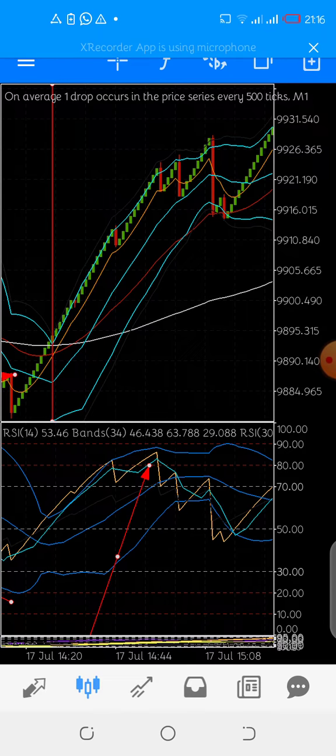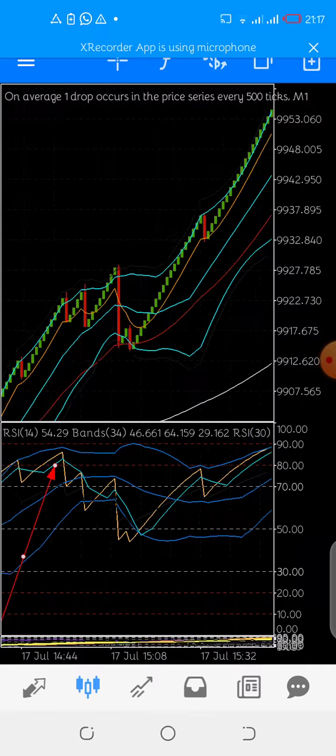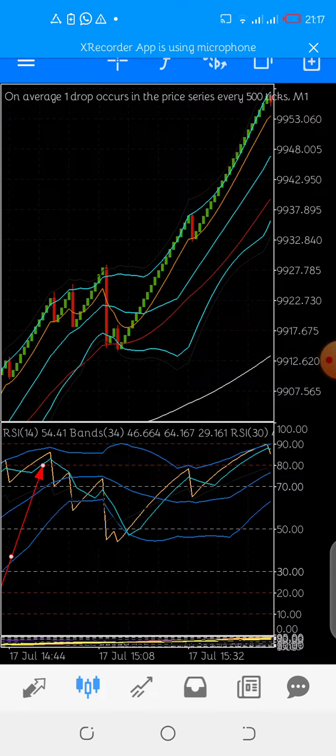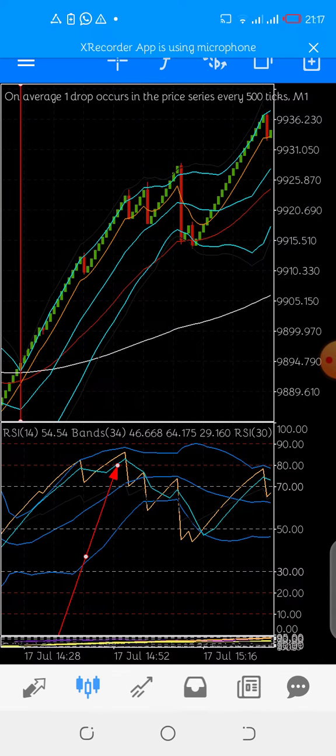Okay, so that is just a simple way of how you can use the TDI. I'll still do a more in-depth video of using the TDI to really crash the market in a very big way. But for now, this is just the basics of using a TDI. Okay, let's check the market very well and if these supports really work.